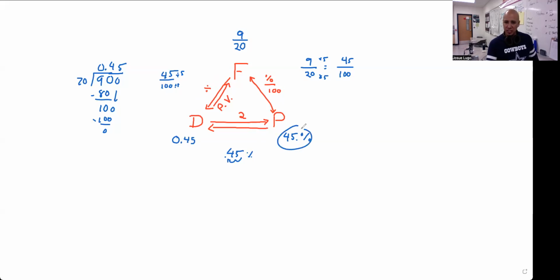And that works for any of these. If you have a percent and you want to make it into a fraction, but you don't remember how to do that, you can first make it into a decimal and then just say it correctly and then simplify. So again, this is extremely useful.